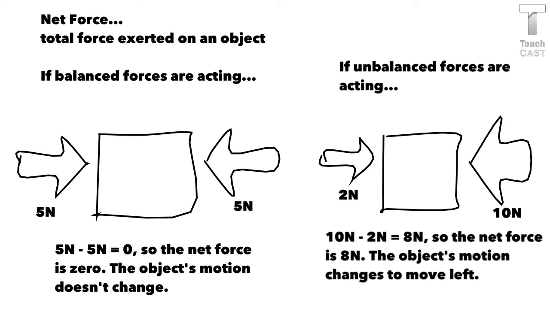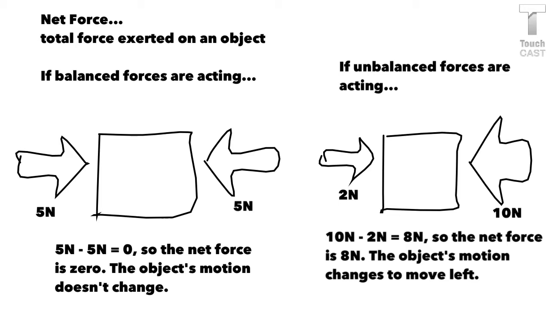So if an object is still, it's going to stay still or stay at rest, just like the containers in the middle of your table. If they are still there tomorrow, it's because balanced forces are acting on them. If the object is in motion, then that means the object's going to continue to be in motion. The Earth is a perfect example of this.